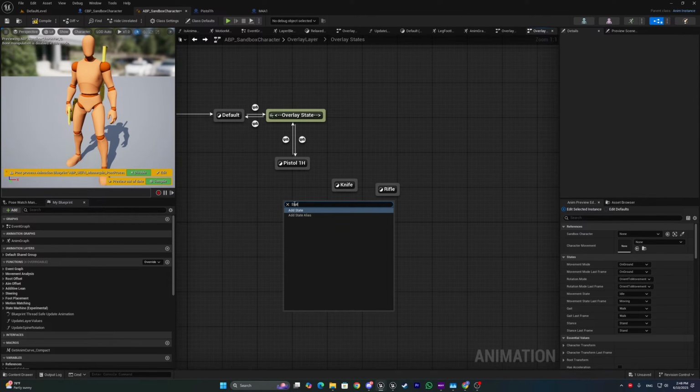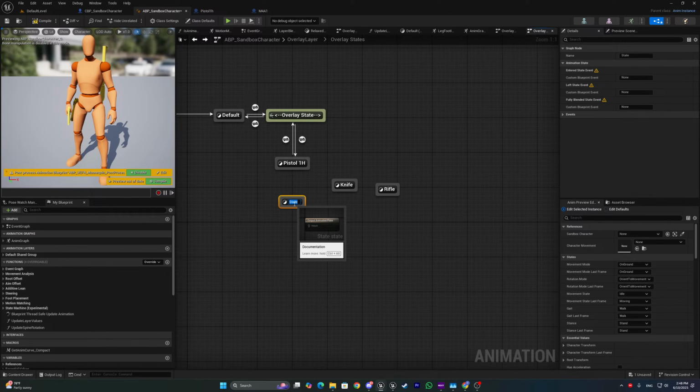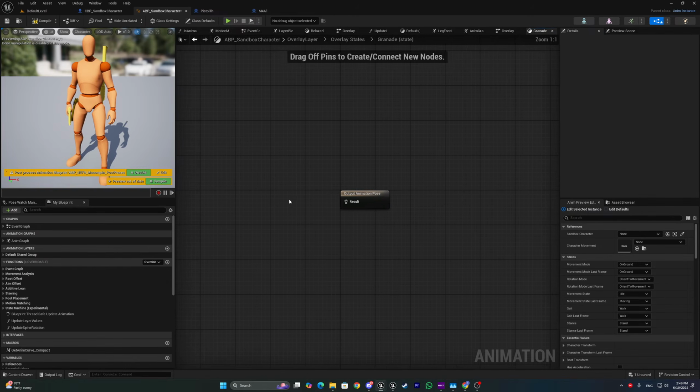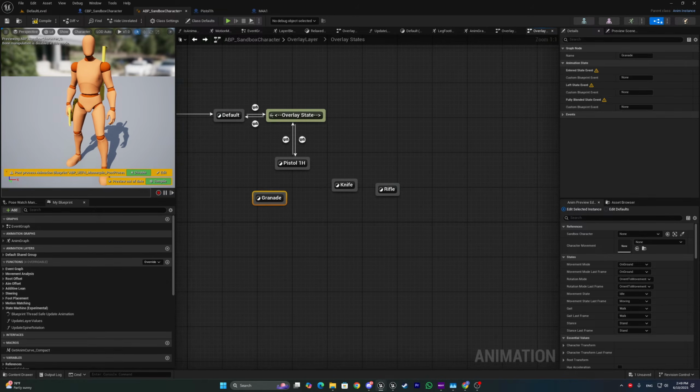And there's also grenade or some sort of rock. Any kind of throwable item you can throw. So I'm gonna select grenade. I don't know how to actually write grenade. I think it's right. No, it's grenade. All right.